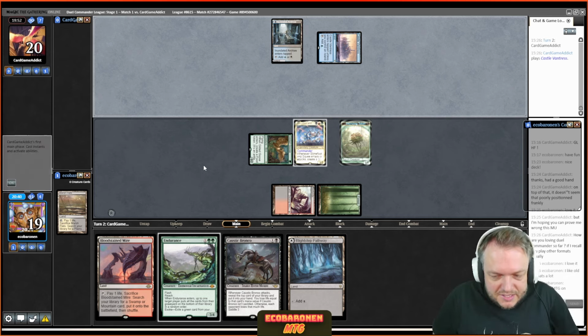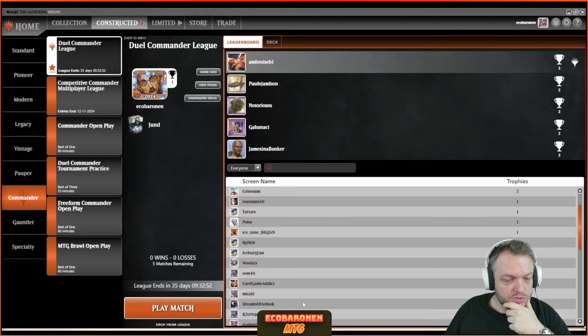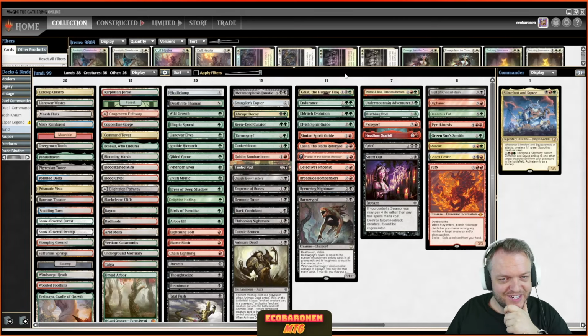And my opponent has seen my name before. That also comes up more than it used to. That's kind of cool. So now I have to check my deck here.